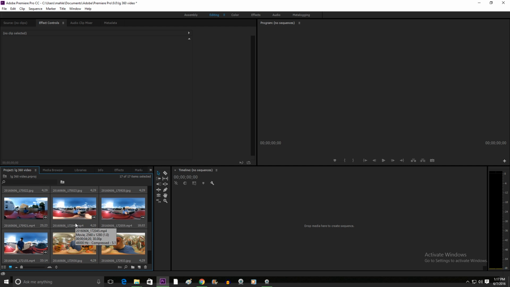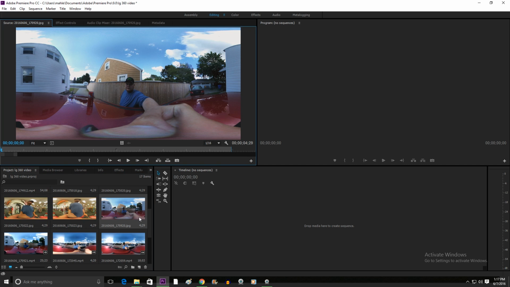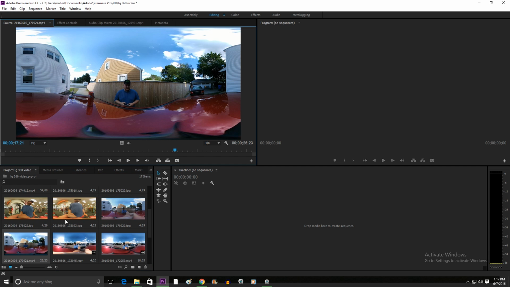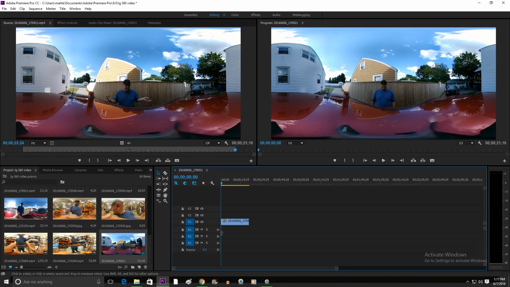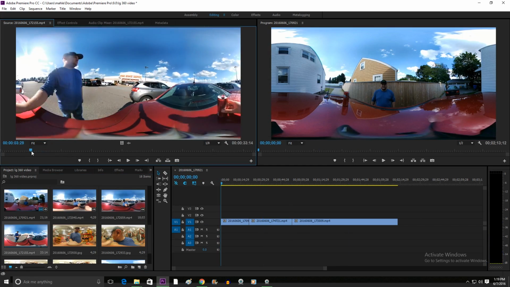Again, when I'm making this, this is just a proof of concept. The order I might throw these clips in might make absolutely no sense or tell any story. I'm just proving that you can do it with all the proper stitching and with everything put together in different scenes and scenarios. So now what I'm going to do is just throw a whole bunch of clips onto the timeline, and I'll be right back.